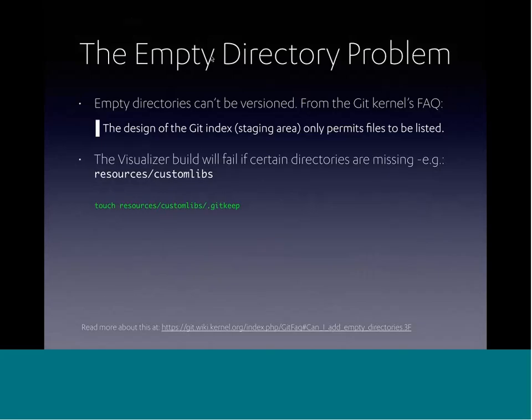This is very important. I call this the empty directory problem. If you don't know, Git is a system that is very good at versioning content, so it focuses on the contents of the files. A directory has no content. It's not really a file. So Git does not version directories. If you place an empty directory into your working tree, it will not be pushed into source control unless you add content to it, i.e., unless you add files into it, right?